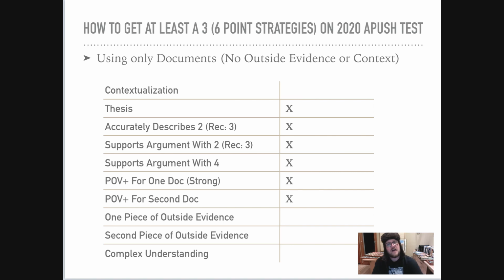And the last one. This is probably the toughest, I think. If you know very little about history and you're working with just what you have in front of you and you don't have a huge amount of background knowledge, a huge grasp of the subject matter, this is probably the way you have to go to get your 6. You're probably not going to be able to do contextualization, and you may be stumped on outside evidence. You should have some resources in front of you, but if you're really stumbling or having a hard time grasping, this is probably the way you're going to go.